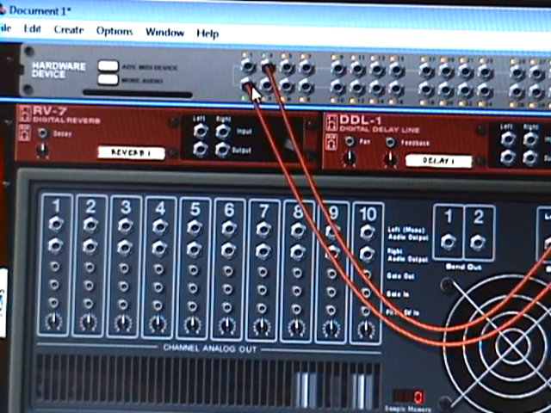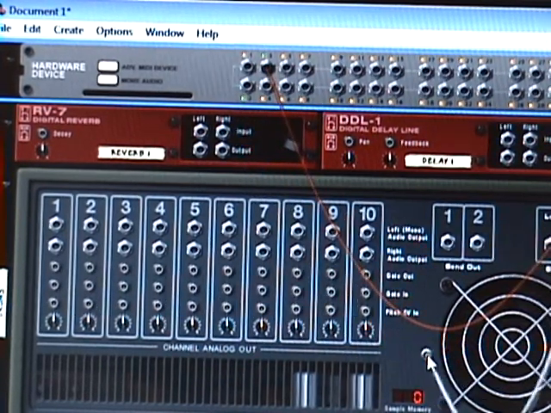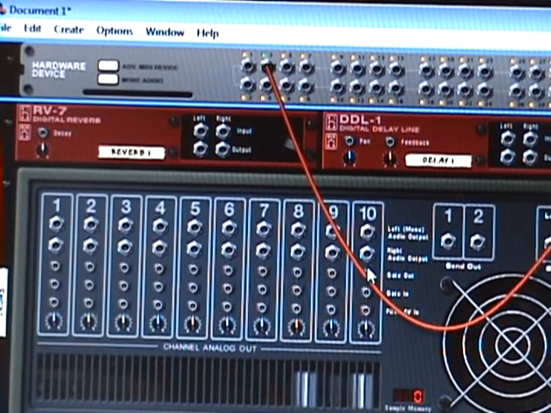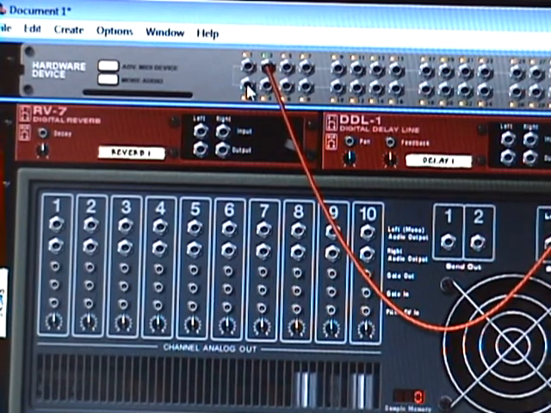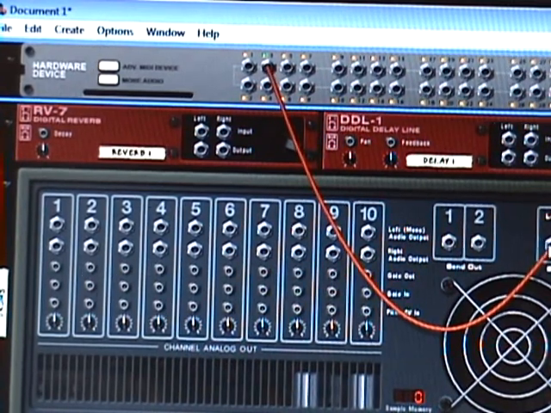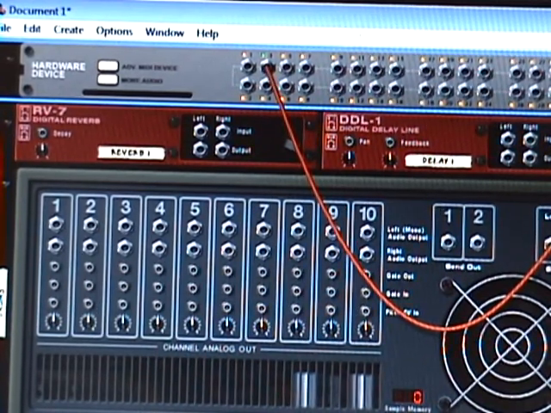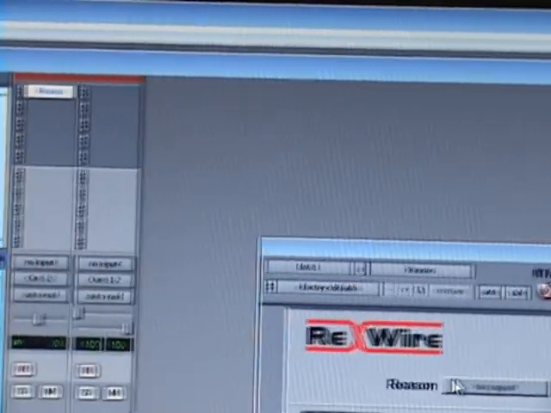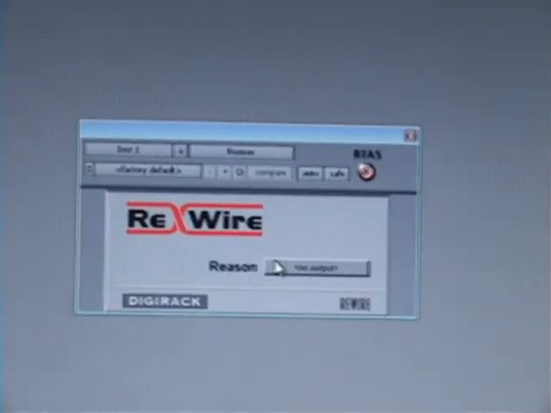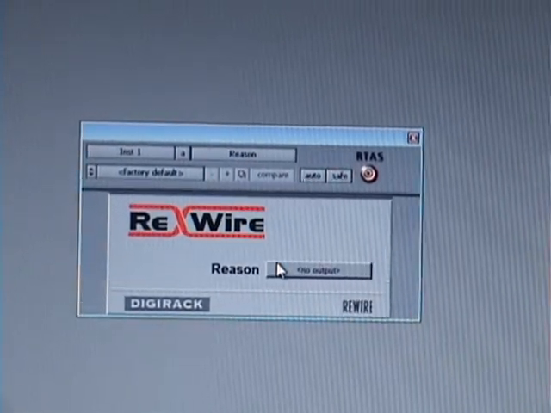Or I'm sorry, if you're using mono tracks, you want to start with the third input. Reason being, one and two on the hardware device, these two ports right here, are set up for just stereo, so you're going to get your left and your right outputs on there. So just keep in mind that you want to wire this to the third output. Since that's wired to your third output, in your Rewire you want to put that on the third output as well.